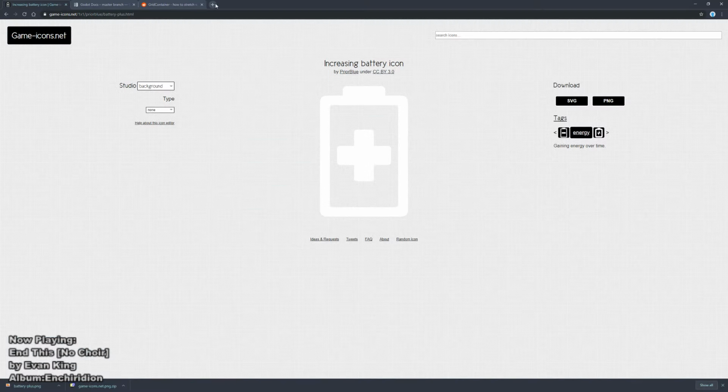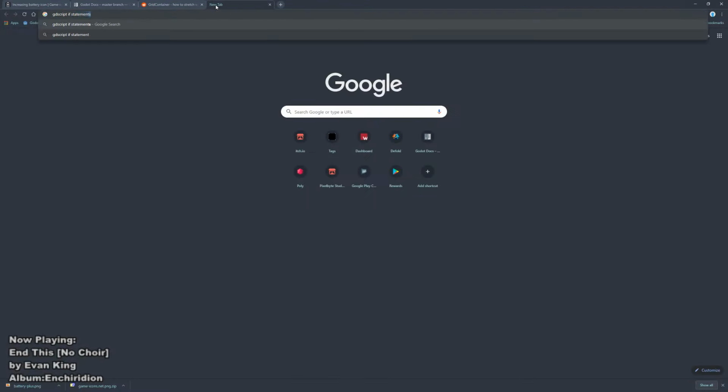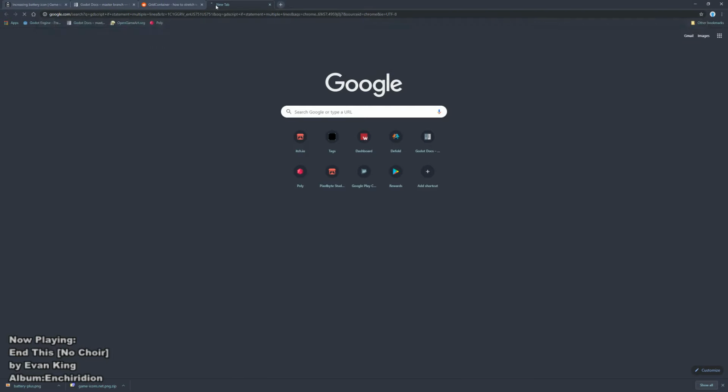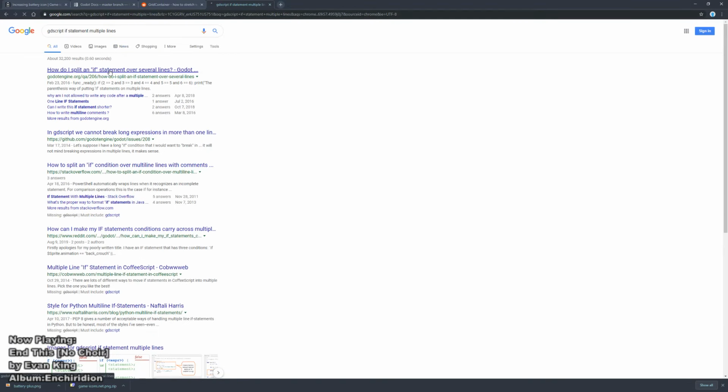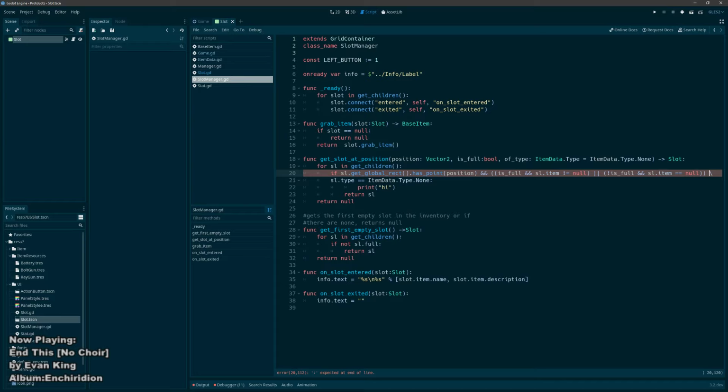Maybe I have it backwards. Script if statement multiple lines. We've got the backslash in the wrong place. No? Right? That's right.